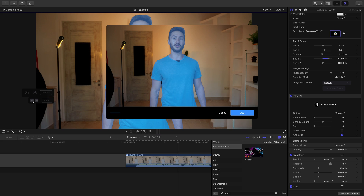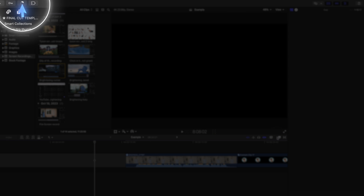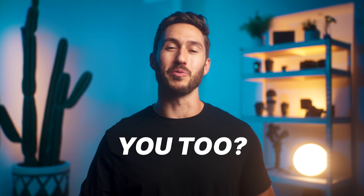A really cool feature I noticed is that M-Tracker Surface and M-Roto AI will still track even if you click off and do something else in Final Cut — so it tracks in the background basically. This is huge because having to wait for things like this to track usually causes me to check social media or do something else, which ends up leading to maybe an hour of wasted time. Now how well you can work on other things while tracking definitely depends on what computer you're using because it does take a lot of processing power, but it's still a cool feature.